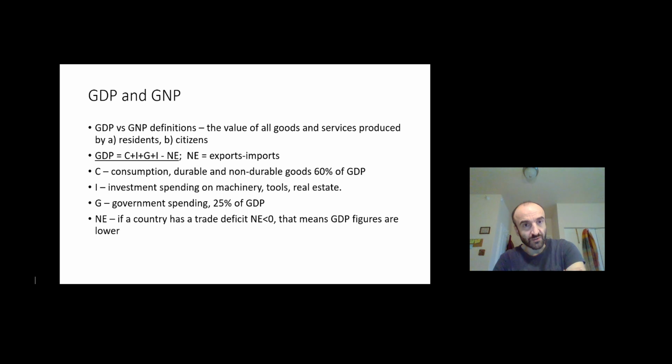And now everybody is freaking out about a possible recession in this country. How do we know that a recession is going to happen? We will know whether it happened or not by looking at the GDP growth rates. GDP is the value of all goods and services, final goods and services, that are produced and sold in a country over a year. We will see next year if the total market value of all goods and services is lower in 2020 than it was in 2019, then we say, oh, we are in a recession because GDP has gone down. GDP is a measure of income and spending in a given economy.